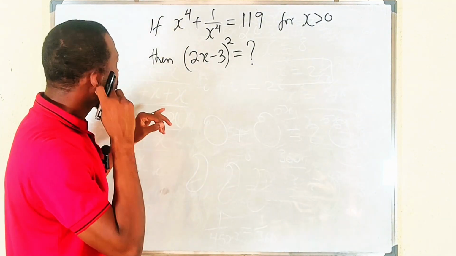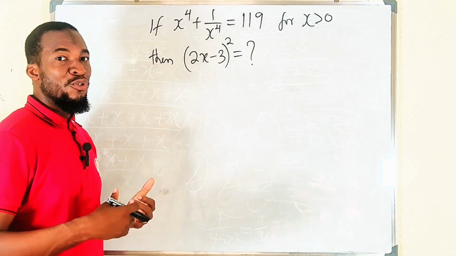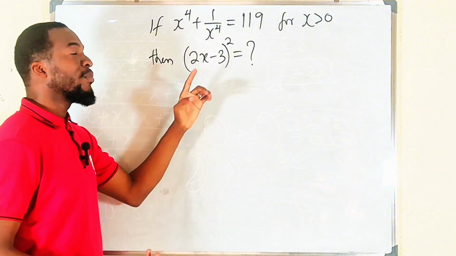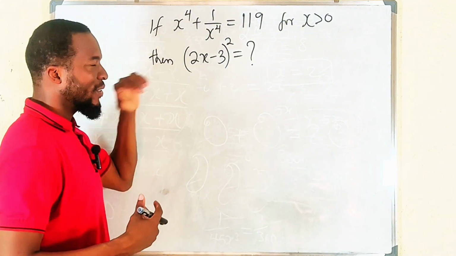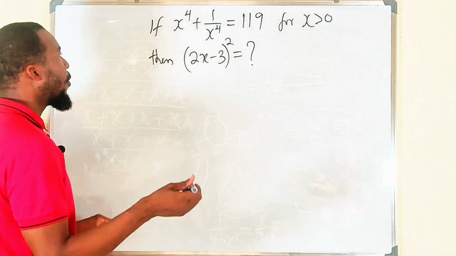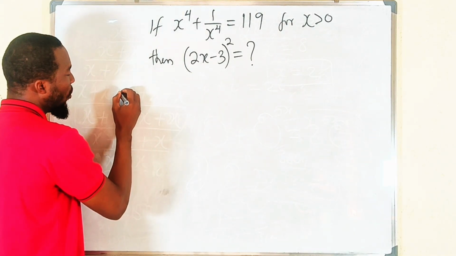In an Olympiad mathematics question, you are not required to find the solution. You are not required to find the value of x before substitution. Just do whatever kind of manipulation you can to get the value you are looking for. Okay, let's get started. I would like to start from something simple.